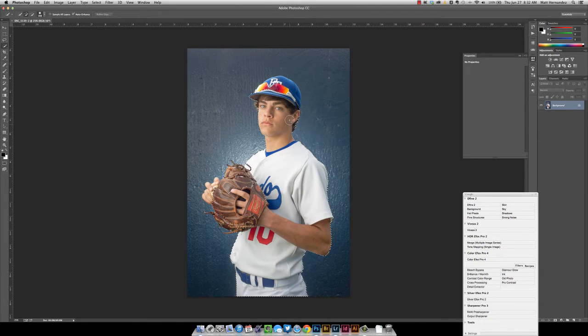Just a little bit of his hair here. Get his head. Now you can see there's a little bit of a hair light here from the sun, which actually worked out really great. So it's almost worth it that this flare is in here because I know I can take care of it.